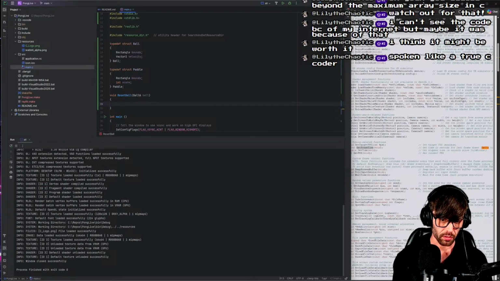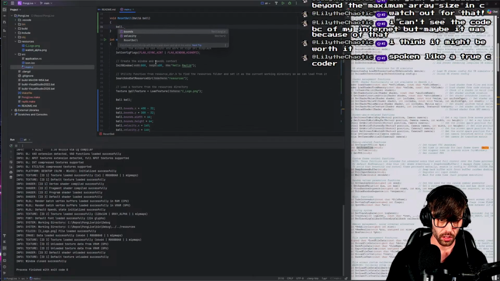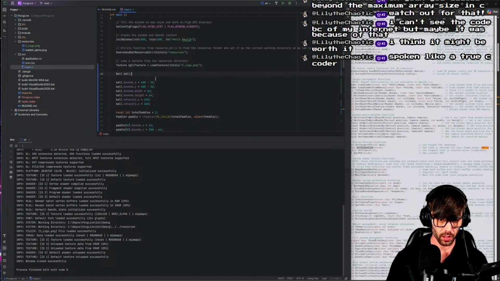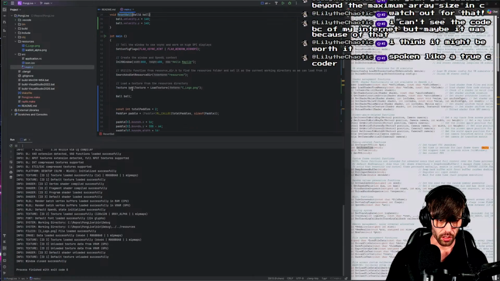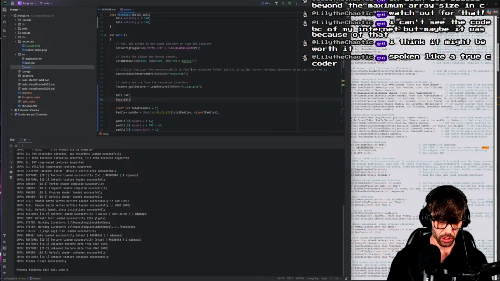Yeah, that should be it. So this is basically what we want to do. Then we can say here, reset ball, like this.